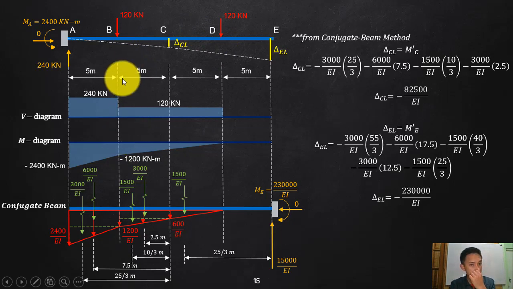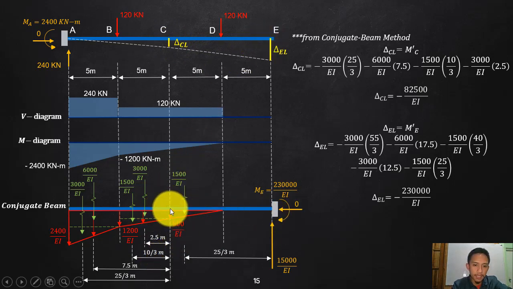Then of course, draw now your conjugate beam. Okay, as you can see, this is a fixed support. So according to conjugate beam support transformation, a fixed end will become free, and the free end will become fixed. Okay, and then the M diagram divided by EI, and that will be our loading. So that is a negative moment diagram, so this is a negative loading, going down loadings. Since we are investigating deflection, we will get the moment at C and moment at E in your conjugate beam.